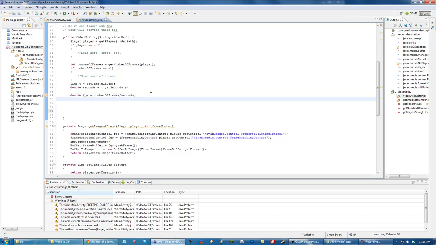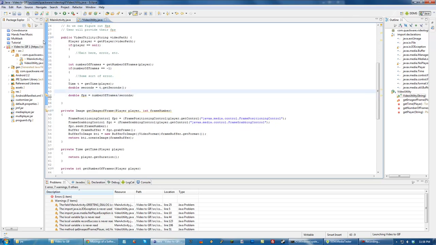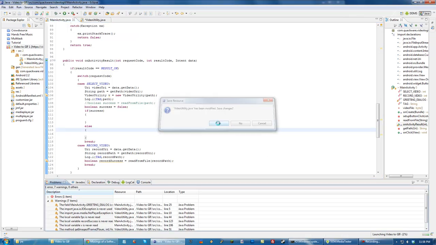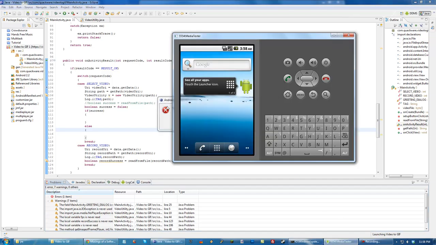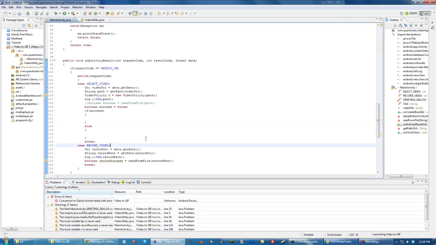I guess let's go ahead and stop here and maybe debug this. Let's go ahead and put a breakpoint here and see what happens. Hopefully this works. Yes. This should pop up Media Tester. Oh boy. Forgot about this, that we had errors. I'm going to take a little bit of a pause here and see if I can figure out this error so I don't waste your guys' time.